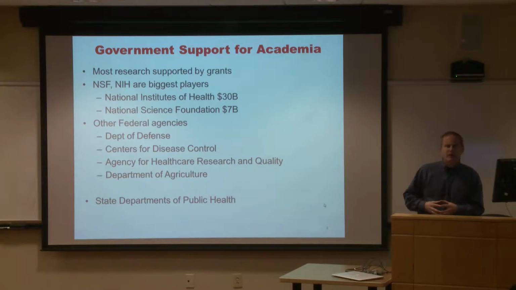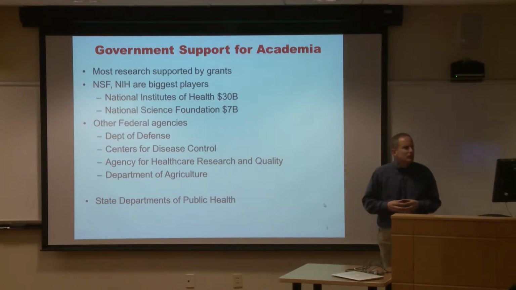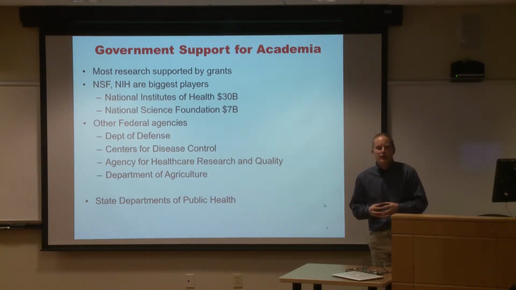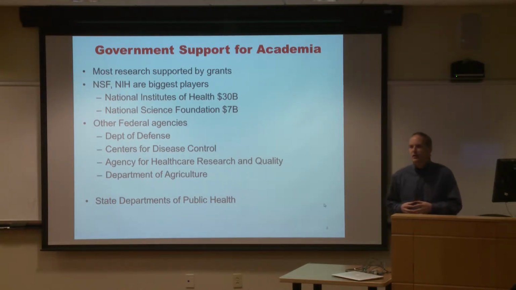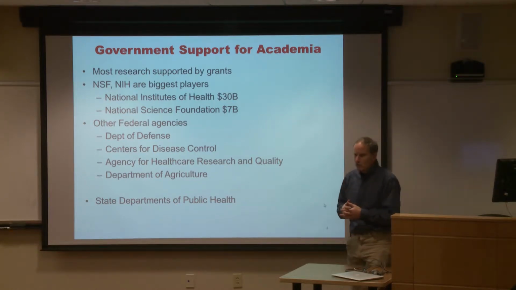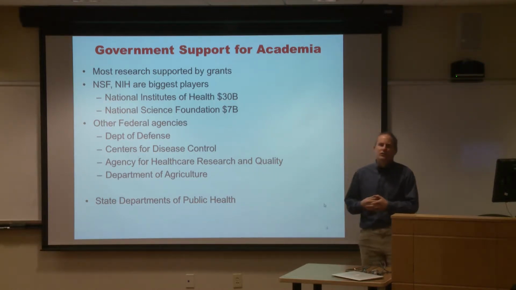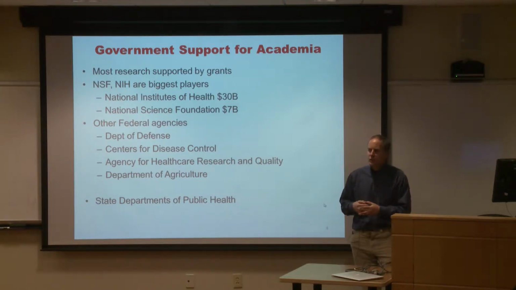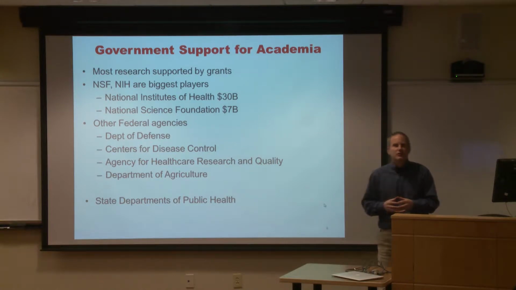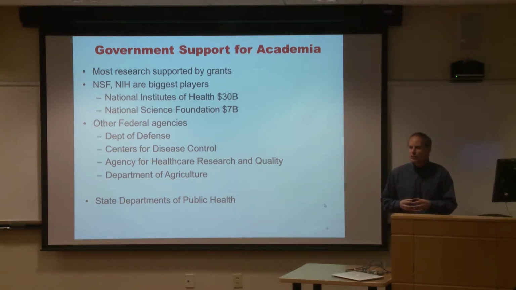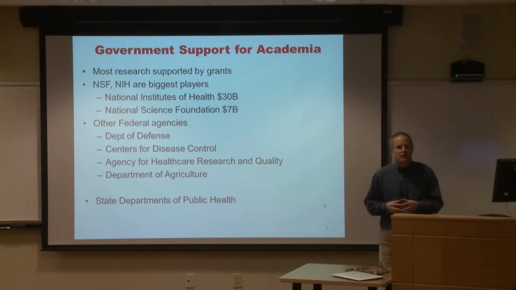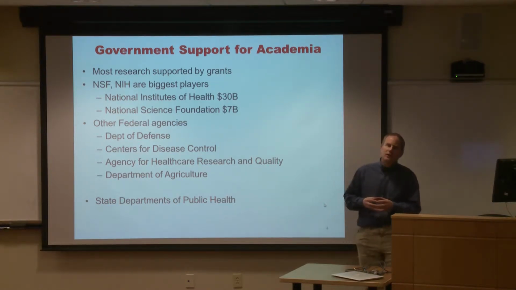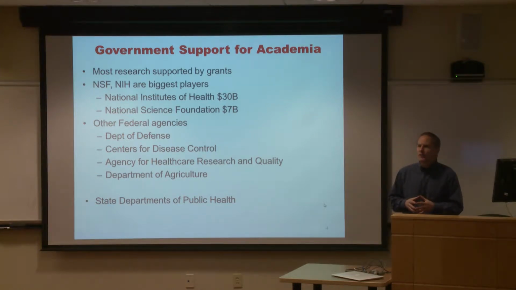There are also other federal agencies that give out money for science. The Department of Defense, surprisingly enough, does not just spend money on making bombs and airplanes and providing support to soldiers. It also does a lot of medical research. Part of that is because soldiers get injured and they want to know how to treat them. Part of it is because soldiers have families and they want to know how to treat those families. They give a lot of money to, for example, breast cancer research. There's also a lot of development in the science realm that the Department of Defense funds.